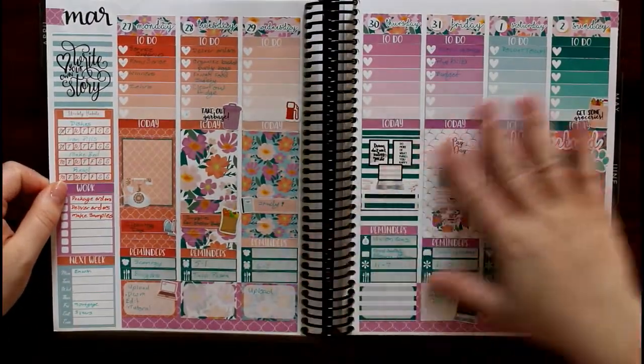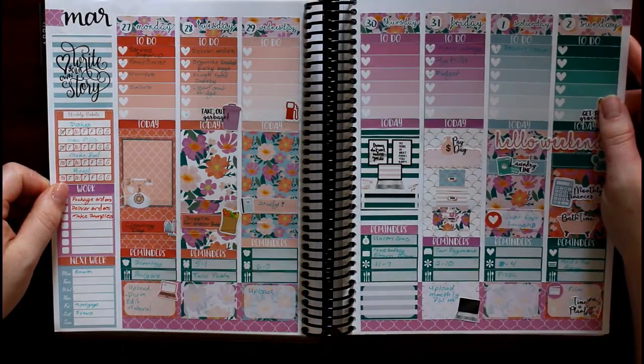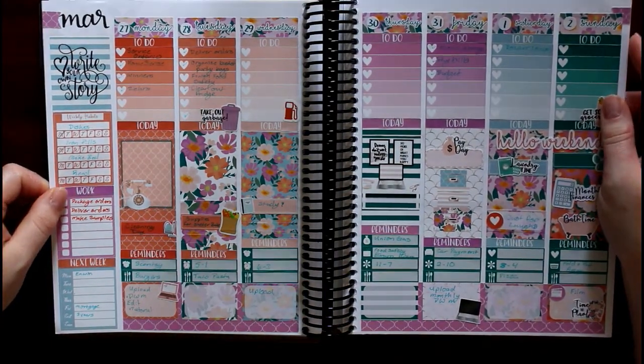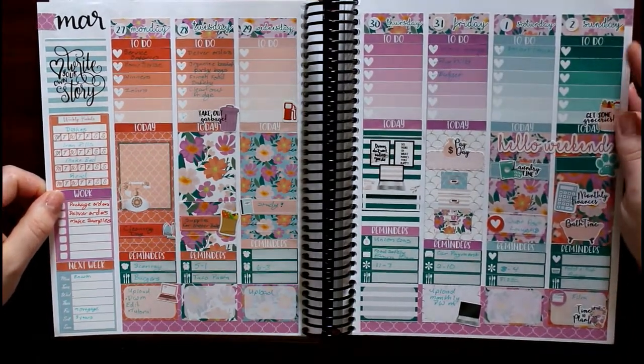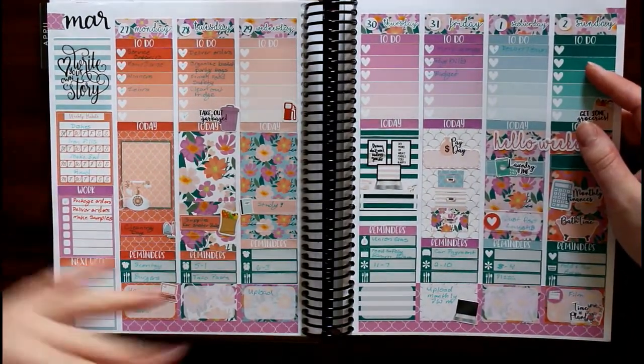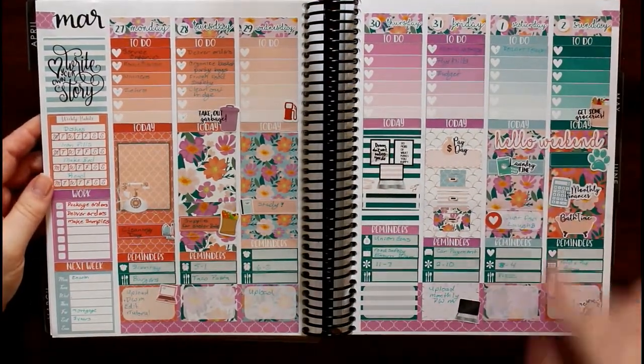And then this kit was from Planting Roses. This is the Story kit, and I love this. I love these colors. It's so spring and so upbeat compared to the winter spreads I was doing. So I'm still doing the half boxes every day.